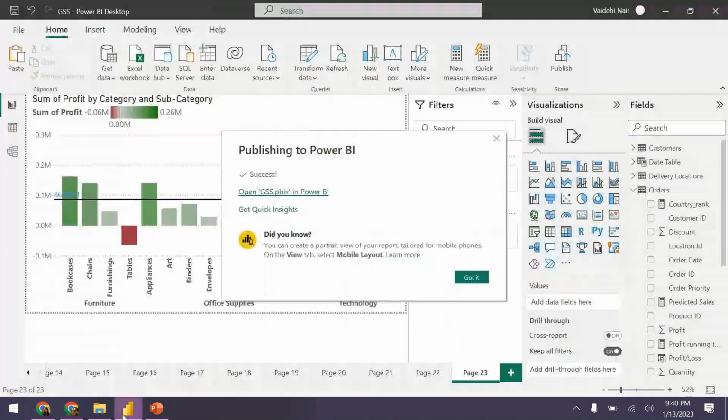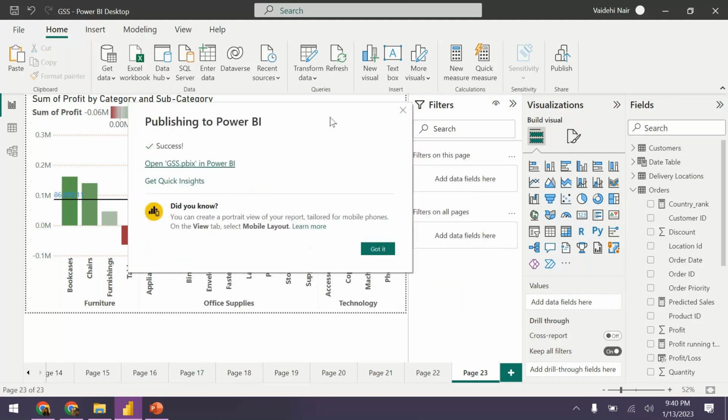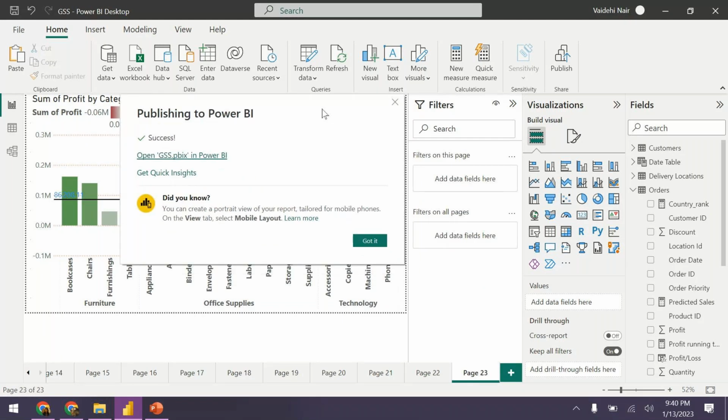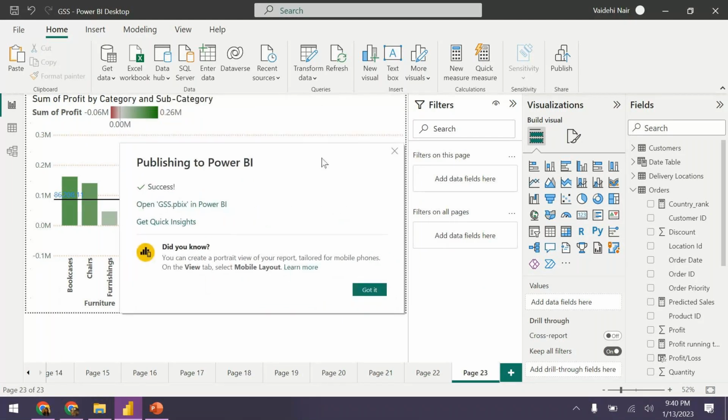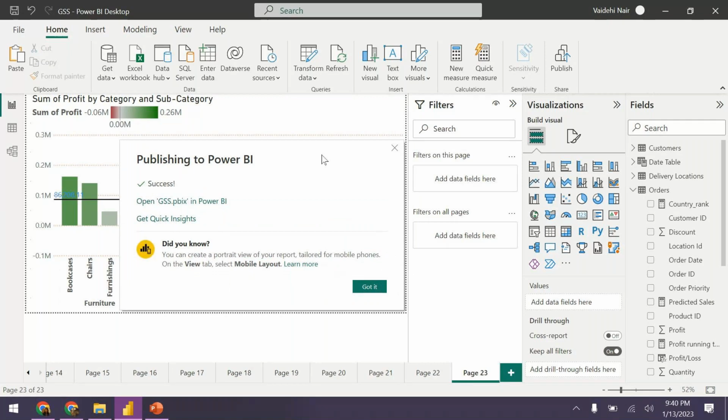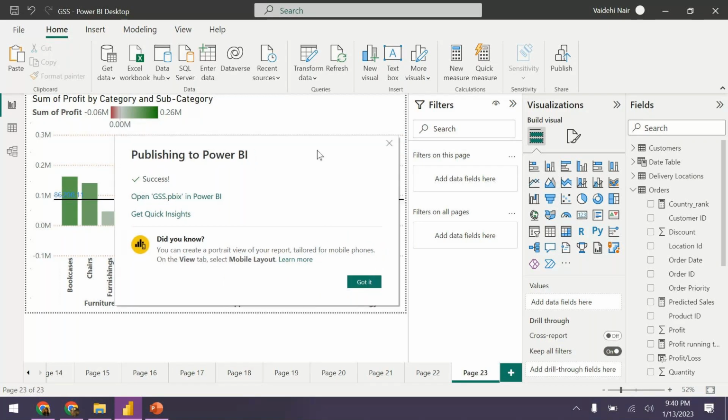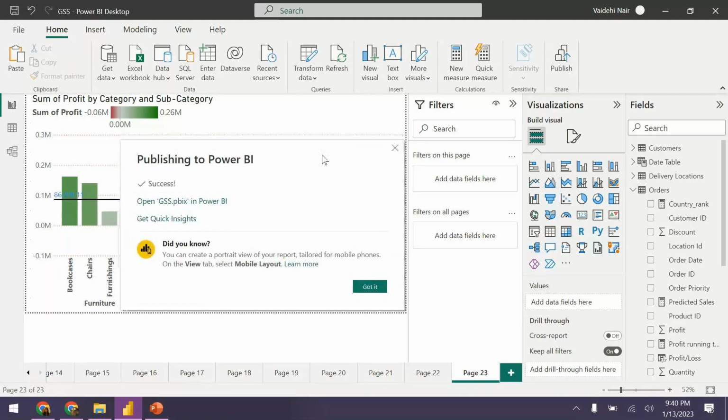Yeah, Power BI Desktop. So is your publishing a success? No, actually I can't publish because I was not logged in properly. Okay, then you just need to check your login ID and password. Once you create the appropriate login ID and password, you will be able to work on it.